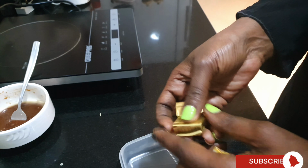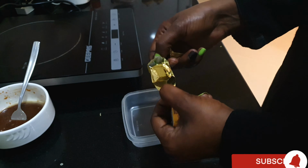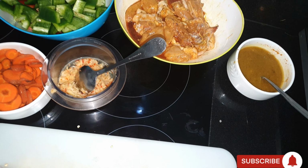Next, I'm having chicken Maggi cubes because I'll soak them in hot water for them to break down and mix in my sauce. So this is hot water. I put my chicken cubes, let them dissolve and put them in my sauce, and we proceed. So our Maggi cubes have dissolved. Let's put them in the sauce and we start cooking. Everything is ready: chicken, bell peppers, cabbage, carrot, ginger, garlic and chili, the onions and the sauce. Bravo.